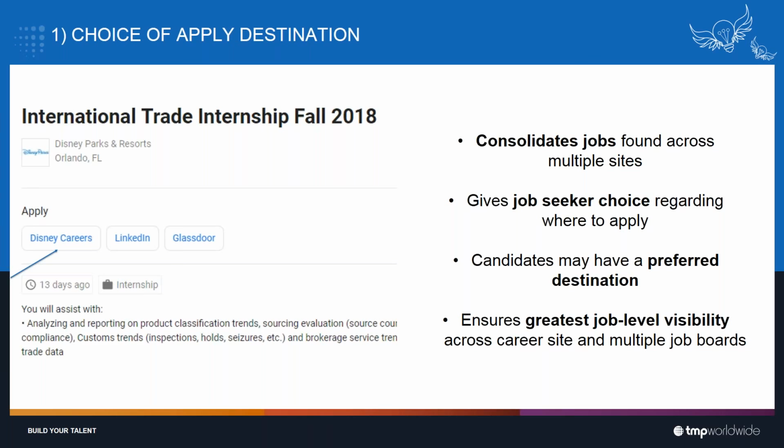And so I think the second thing that goes along with this is that it really helps ensure the greatest job visibility. So there may be some particularly hard to fill roles or maybe highly competitive jobs that a company is advertising across a lot of job boards. So when that happens, this will create multiple outlets for the job seekers across multiple sites. In this case here, you've got Disney, LinkedIn, Glassdoor, but you could have CareerBuilder or ZipRecruiter, Monster. There's a large number that can appear within those search results, and a lot of areas that job seekers can go to.